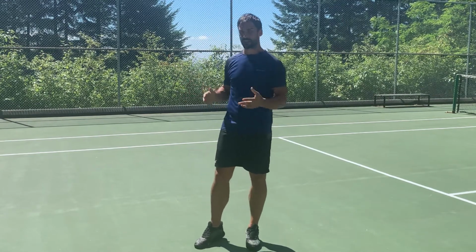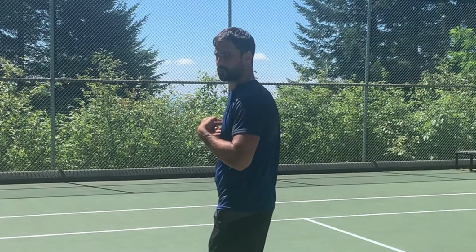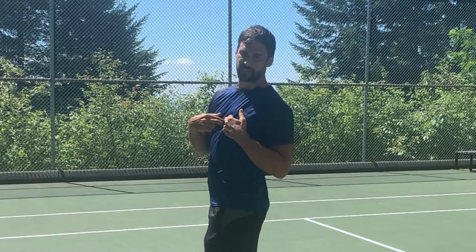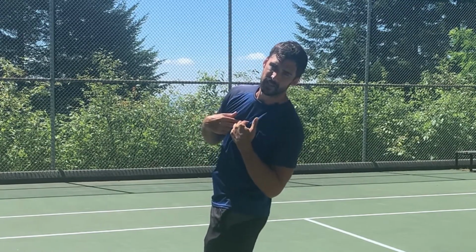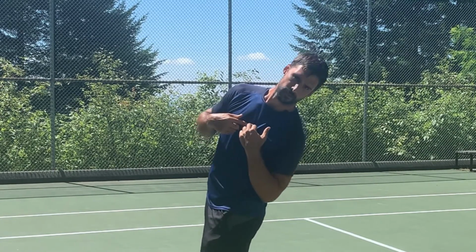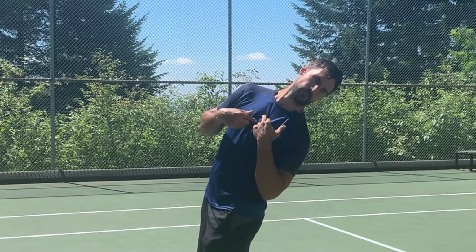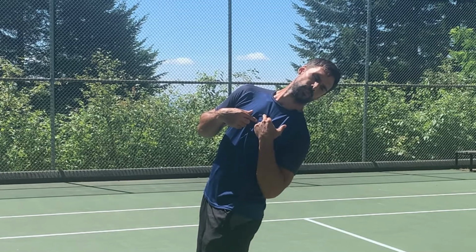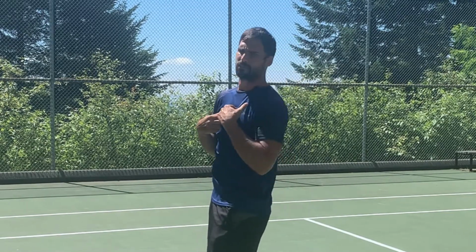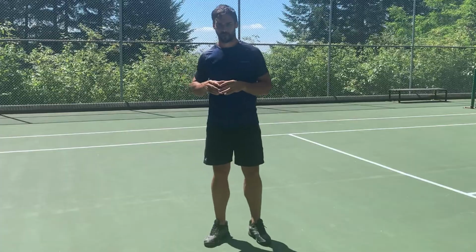I'm going to show you what that looks like from the side. So again, pelvis is going to be facing forwards. I'm going to be rotating as far as I can to the side. I'm going to be tilting to the side, and then I'm going to be extending my spine. So rotate, side bend, extend, rotate, side bend, extend. And when I get into that position, I've got a nice contraction all down the inside of my spine.